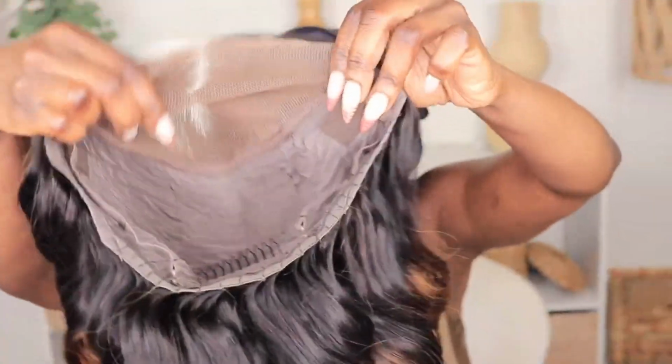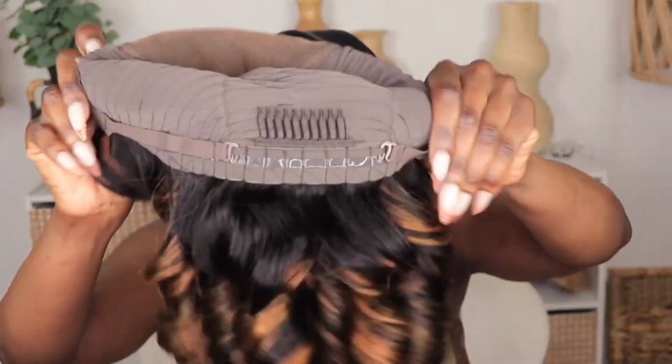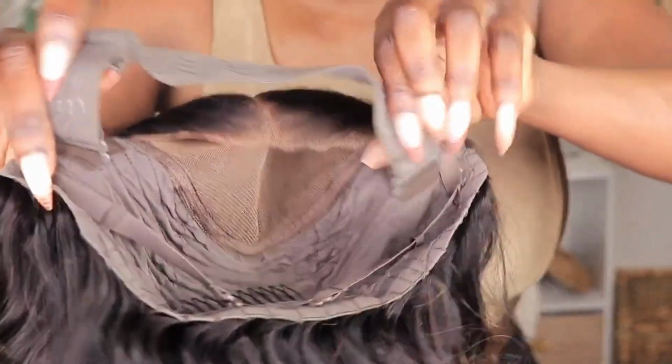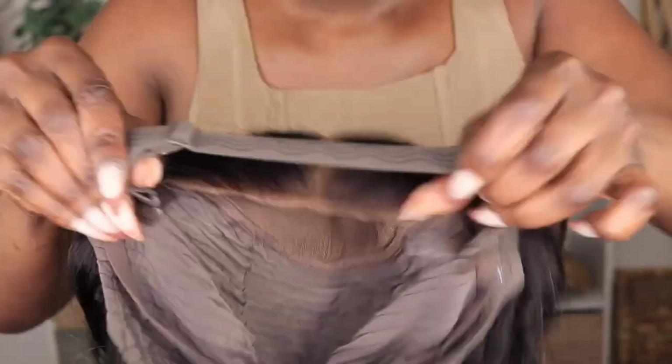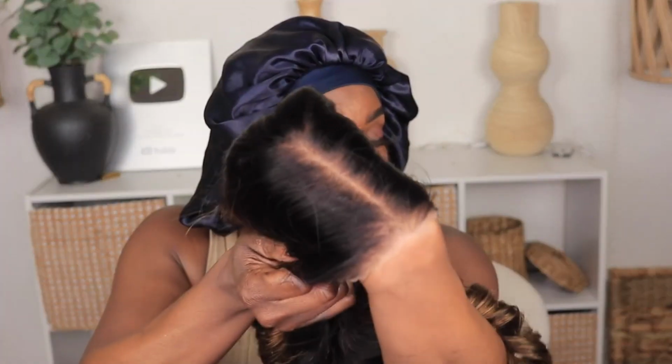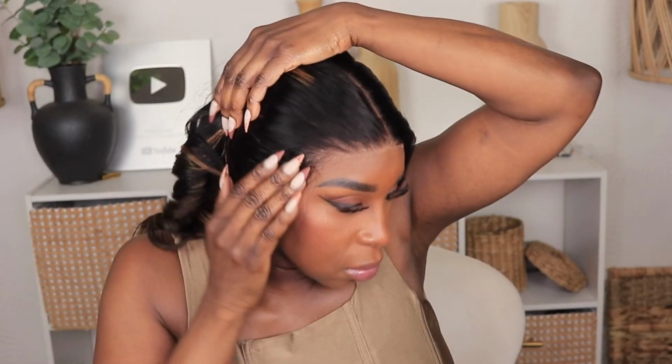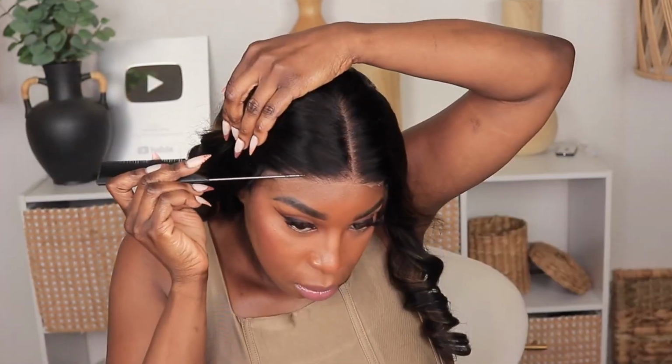Now let's take a closer look at this wig cap. This is a 7x5 glueless lace unit. Now they call this a smart cap because it's supposed to be one size fits all. It also comes with a removable adjustable elastic band for a more comfortable fit. This unit will come with the lace pre-cut. The knots are bleached and they are very natural looking, and the hairline is semi pre-plucked.